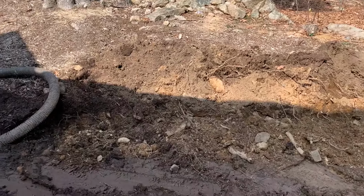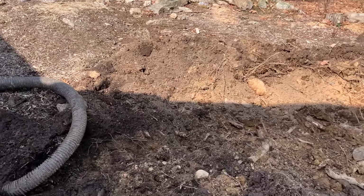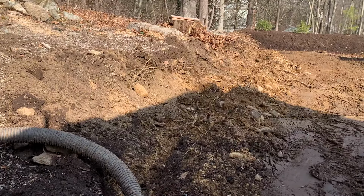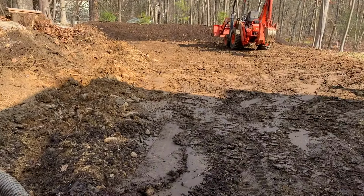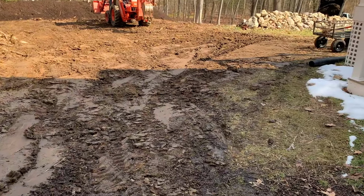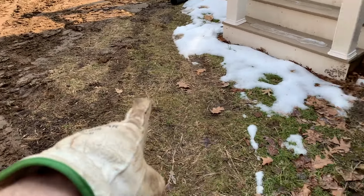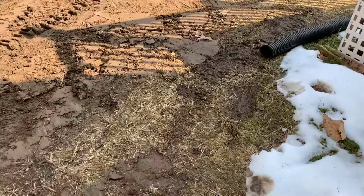I'll probably backfill the soil by hand, try and make the slope on this hillside a bit more gradual. Yeah, this is all handwork. And then what I think I'm gonna do, I'll probably do mulch. See, I used to have grass right here, but I hate bringing the mower over here by the AC unit, so I think we're gonna do away with the grass.